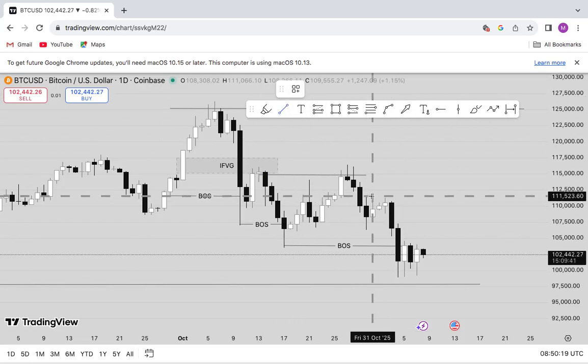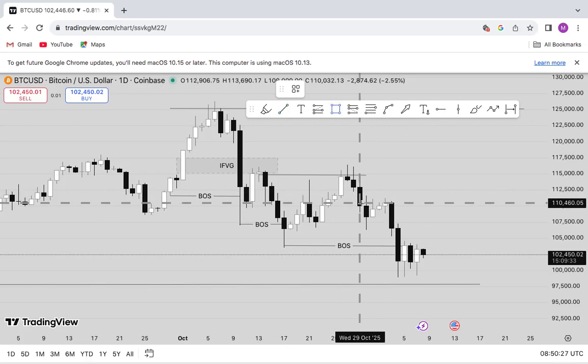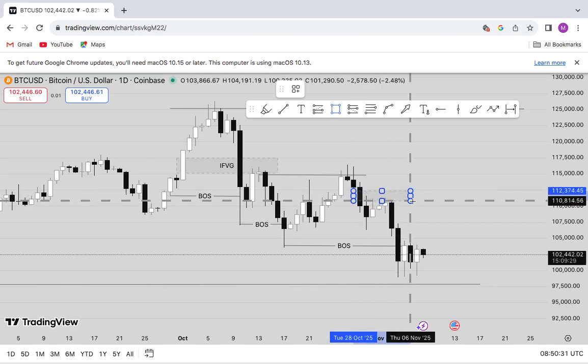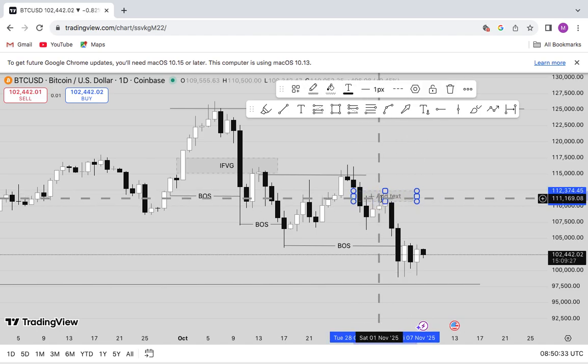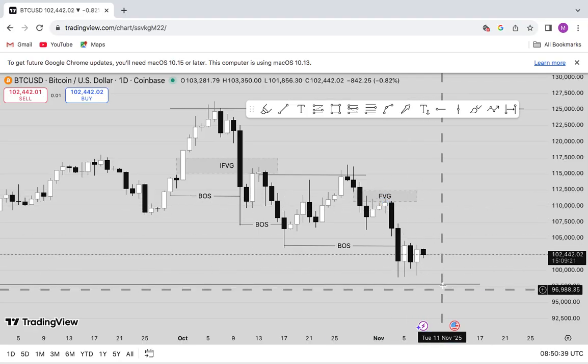So what can you see? Around this area here, price gave us a fill. So we had this fair value gap slipping here. So this now is a fair value gap that price came to collect liquidity from, internal range liquidity. So FVG, and that's it. We had the dump to the downside.